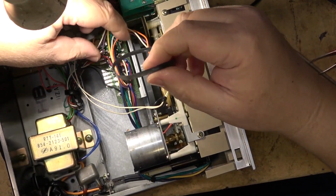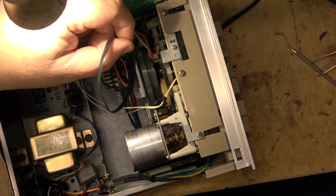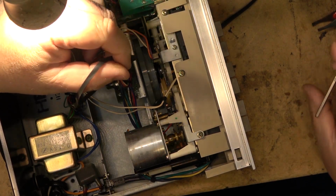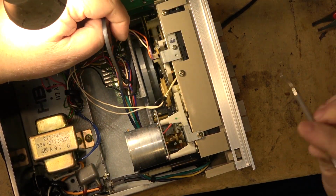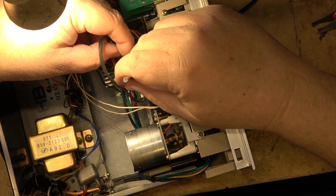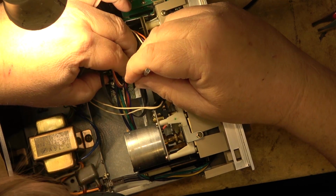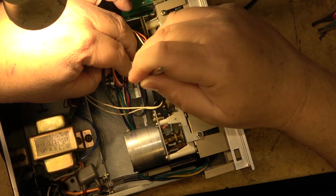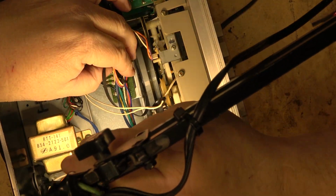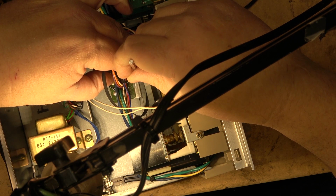So that's why I don't want to spend a lot of time tearing this thing down. I just want to do it as quickly as I can because it's my deck. It's not one that I use. It's just one that I would like to see how these cheap belts perform, because these were not expensive. I think I only paid like $15 or $20 for a pack of them. So they were not expensive. But it'd be interesting to see how they perform compared to those other eBay belts.